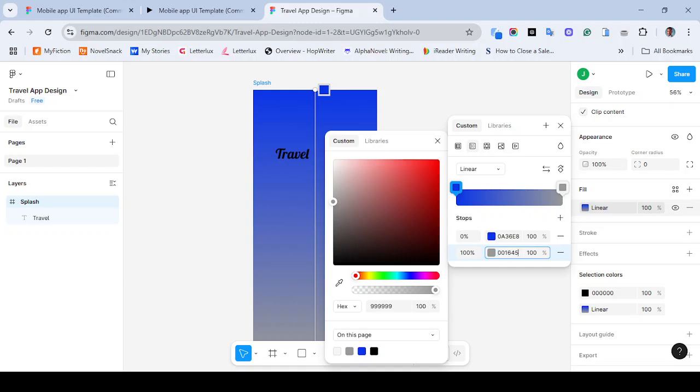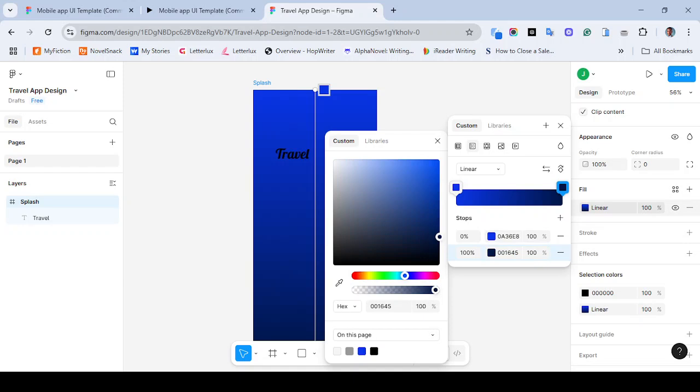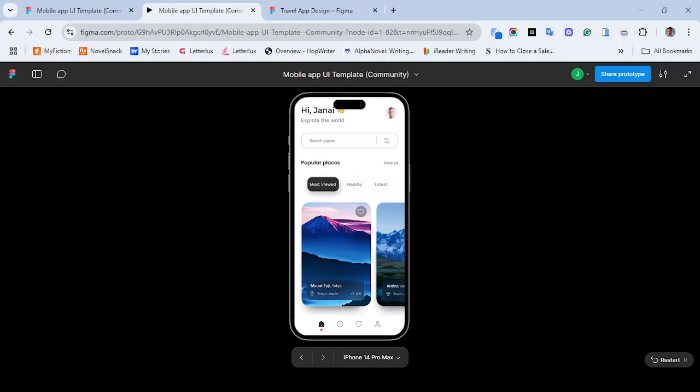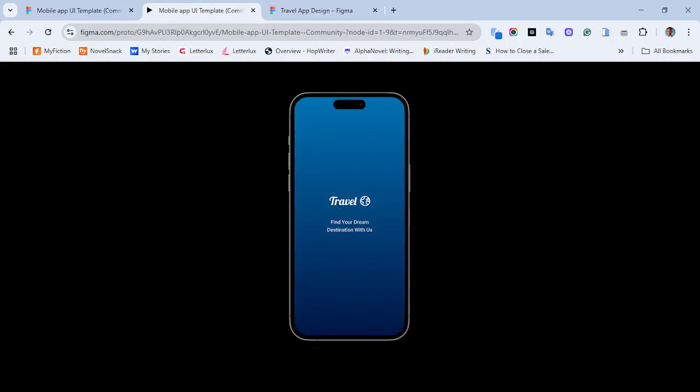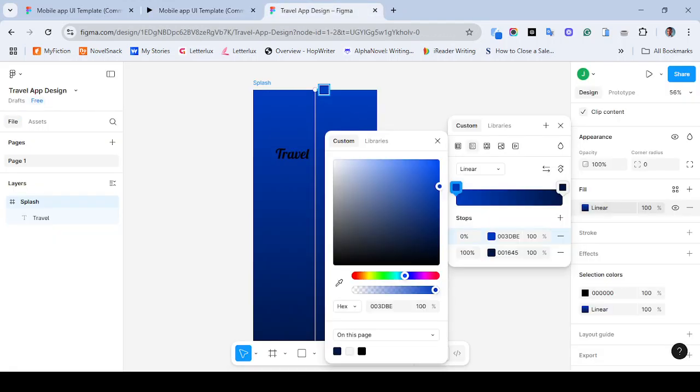Let me see a color around here. I think this is actually okay.